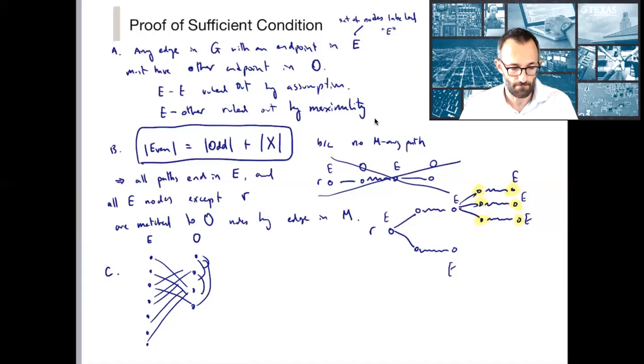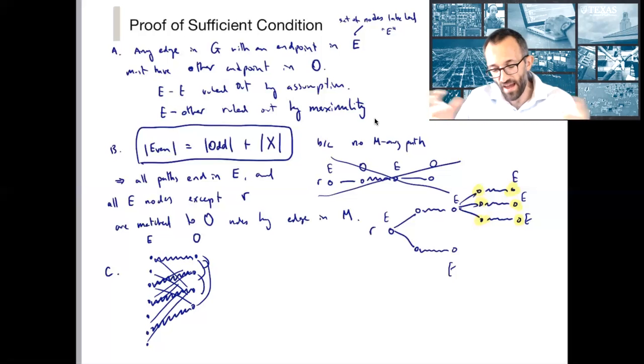And so you can see that what really the assumption of the lemma is telling me is that I have a partition between E and O like this, and moreover, there is a matching, and the matching runs from E to O. But now the result of the lemma is immediate, because if I have found some coloring or some labeling of the nodes into E's and O's, then I essentially have reduced to a bipartite matching problem. In a way, it's not bipartite, but the same spirit holds, and it's now clear that this has to be a maximum size matching, because I have no edges between E and E. I have only edges between E and O.